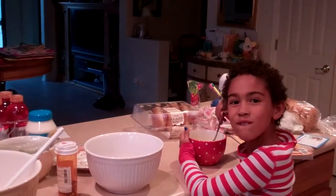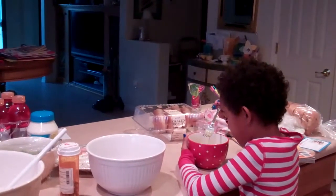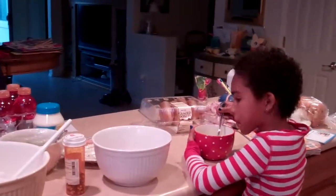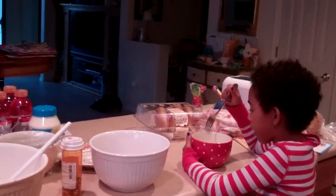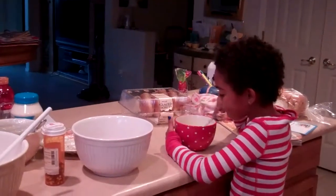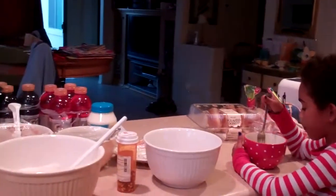Right now we're making honey cake. Bridget is whipping up the eggs. The other two are not participating in this, but we are making Charming Pixie Flora's honey cakes. Her recipe called for coriander. I do not have any. I looked up substitutes for coriander, did not like what I saw. So we're just not putting it in. So there's cinnamon, ginger, and allspice in there. And that's it. But I'm sure it'll still be just as yummy.